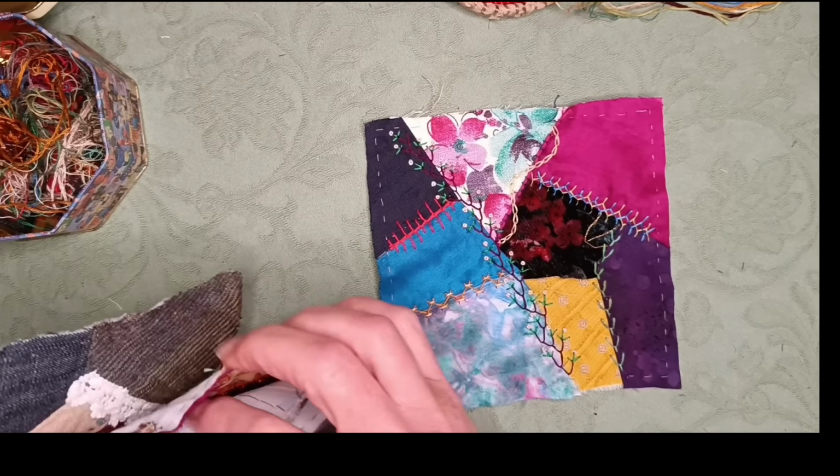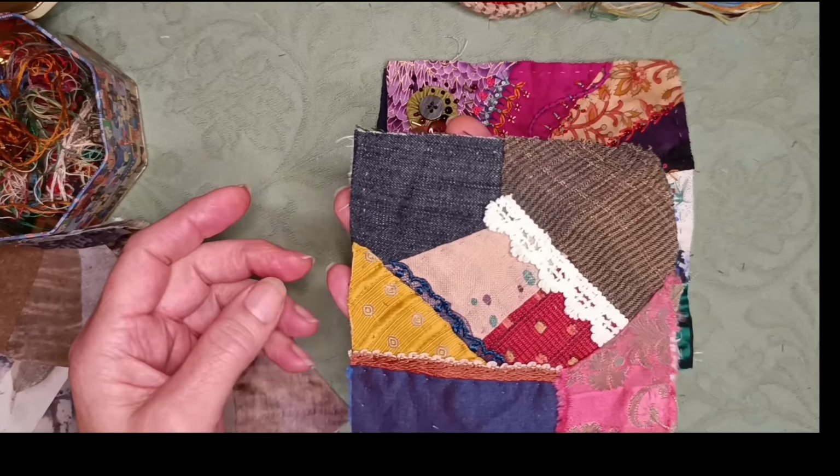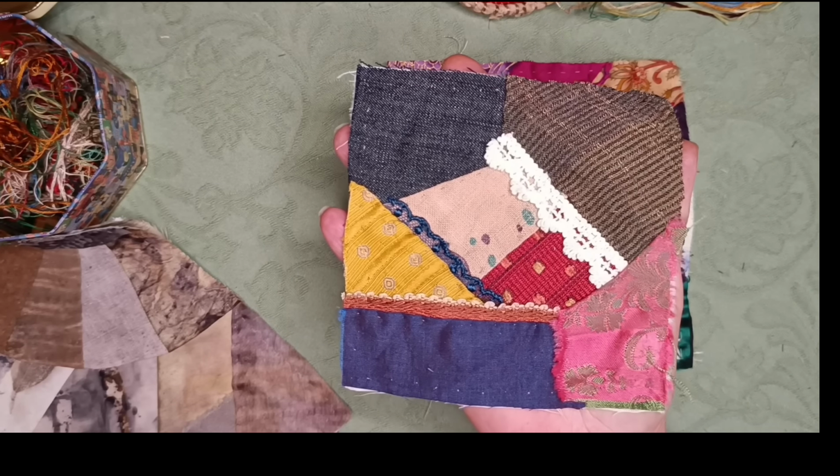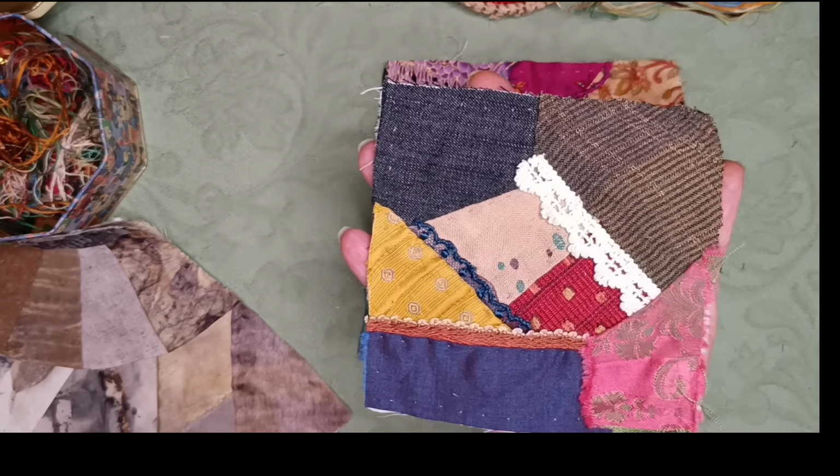The other thing I've decided is, because I just love this so much, although it was a lot of work, and this one is more or less the same size as this, I think I want to make 4 like this and make a cushion, because I just love them. And also it's a bit big for my journal, so I have got another smaller one that I made that hasn't got any stitching on yet, and I'm going to stitch on this and put it into my journal. So I'll show you that at the end.